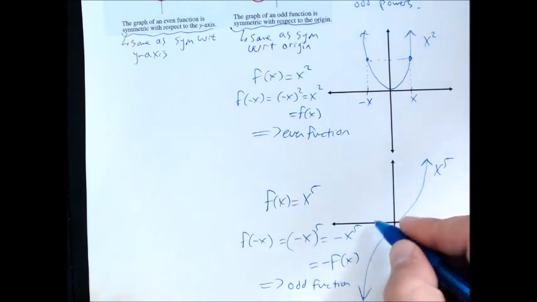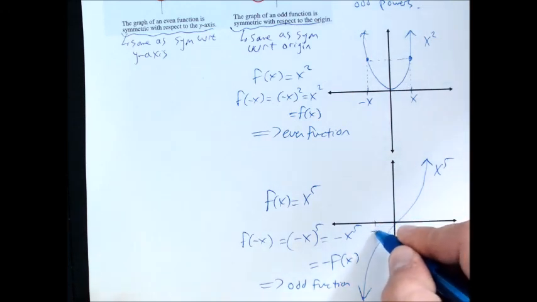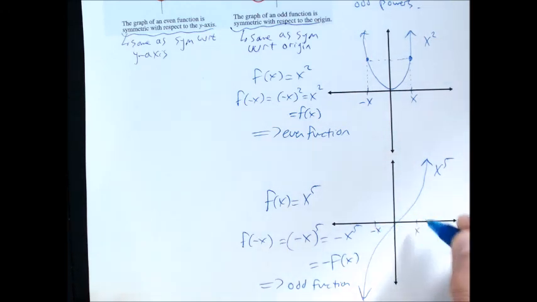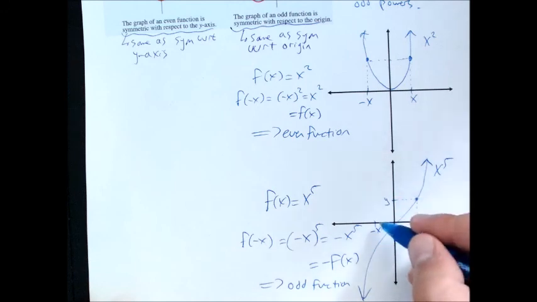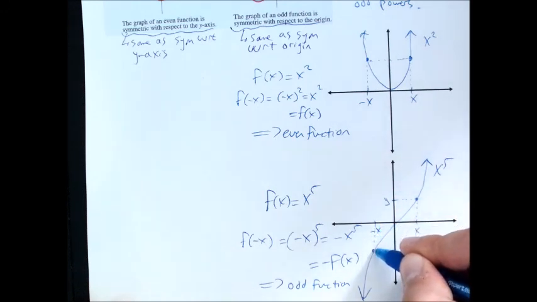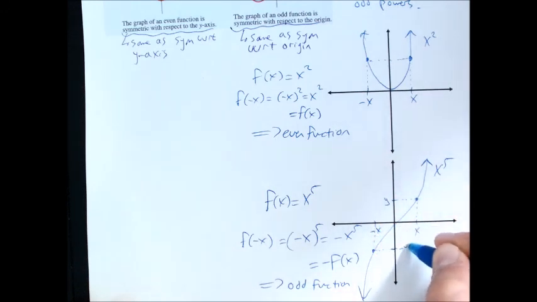Let's say we plug in the same two x values, but positive and negative. So let's do a plus and a minus x. If we plug in the positive x, we end up with some y value. And if we plug in the negative x, we end up with the same y value, except it's negative. That's what that formula says. You end up with the same y value, but one's positive and one's negative. That's what the formula is telling us.